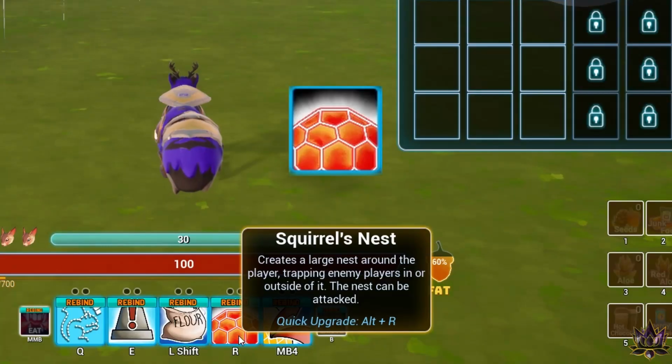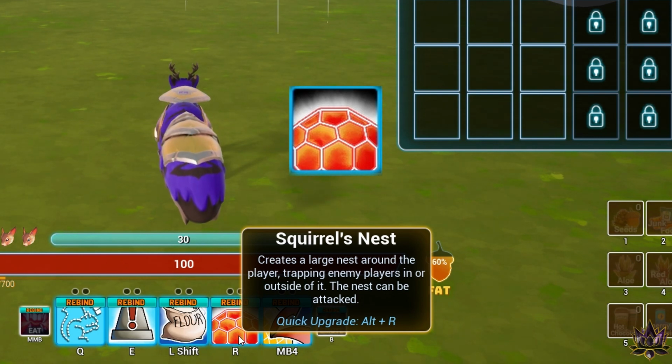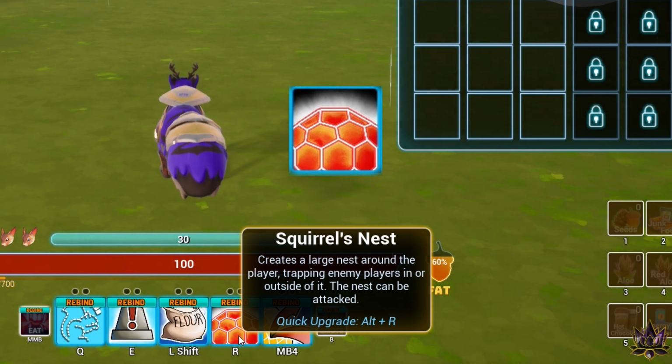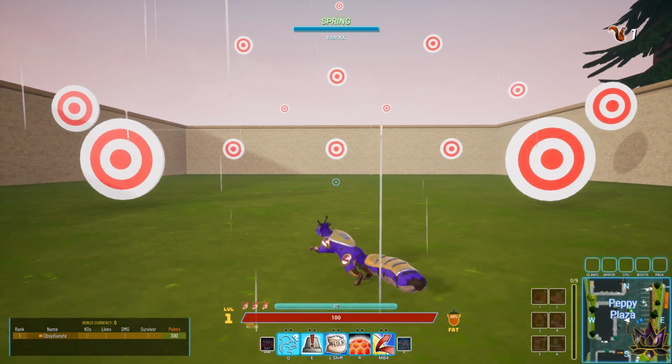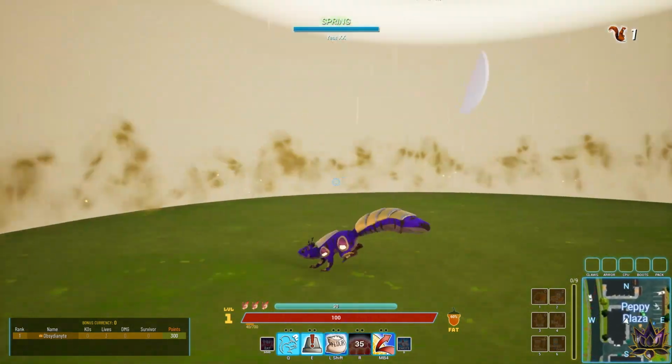Next up, we have the Squirrel's Nest. This creates a large nest around the player, trapping enemy players in or outside of it. The nest can be attacked. So keep that last bit in mind, because as an enemy, if you're trapped in or out of it, you can attack it to reduce its health and overall duration. It does expire after a set time, but you can reduce that, like I said, by attacking it.